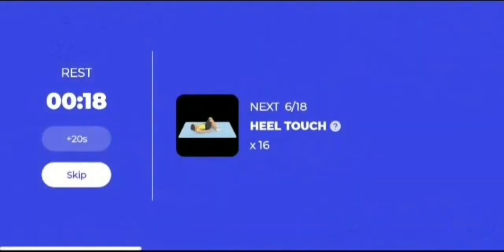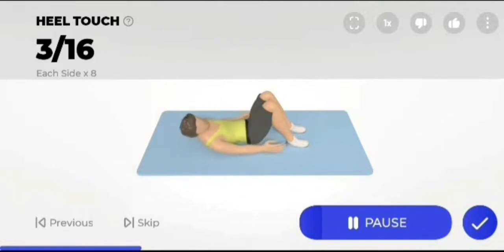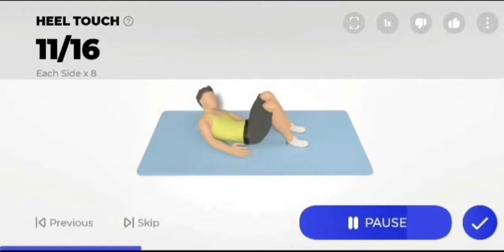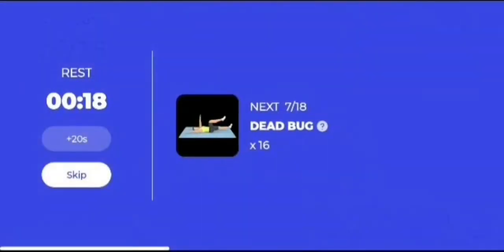Take a rest. The next 16 heel touch. 8 each side. Three, two, one. Start. 16 heel touch. 8 each side. Three, four. Keep your neck in a natural position. Six, seven, eight, nine, ten, eleven, twelve, thirteen, fourteen, fifteen, sixteen. Take a rest.